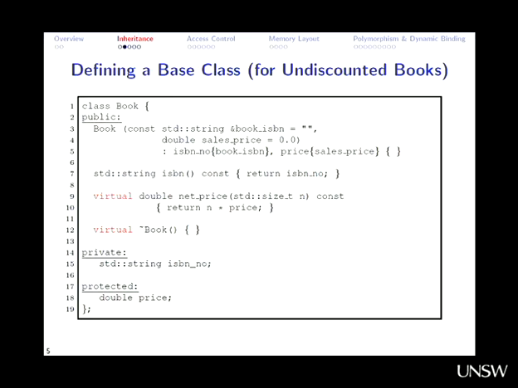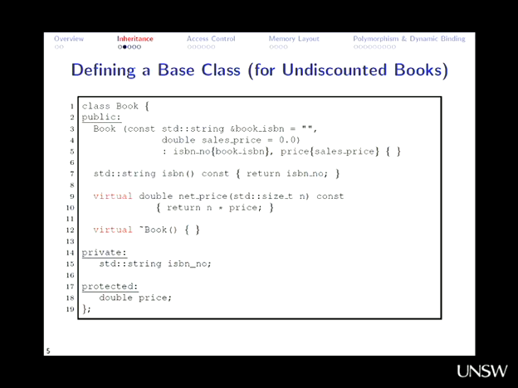Now, what does protected mean? Classes that inherit from this class can access this field. Okay, so protected means basically that. Classes that inherit from this class can access, and by access we mean read and write, this field. So inherited classes can read and write this field. But to anything else that doesn't inherit from this class, it's the same as being private.